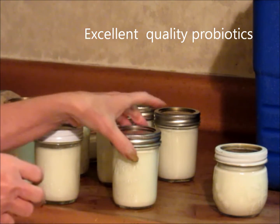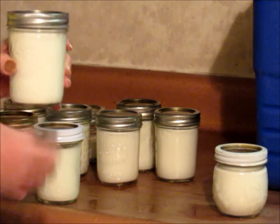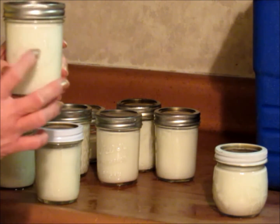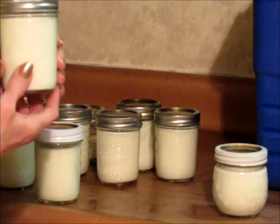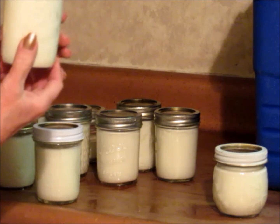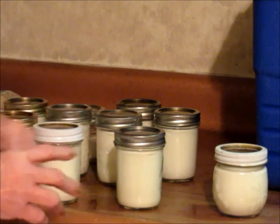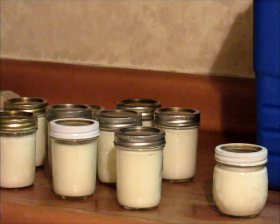And the probiotic benefits of this, where it's fresh culture in there, is amazing. It's so good for your stomach. It's way better probiotics than a yogurt that's sat for a long time. As the yogurt sits, the probiotics aren't as good. The cultures aren't as good in them. So this is super good for your tummy. It's very inexpensive, very healthy food. That's why I make yogurt.